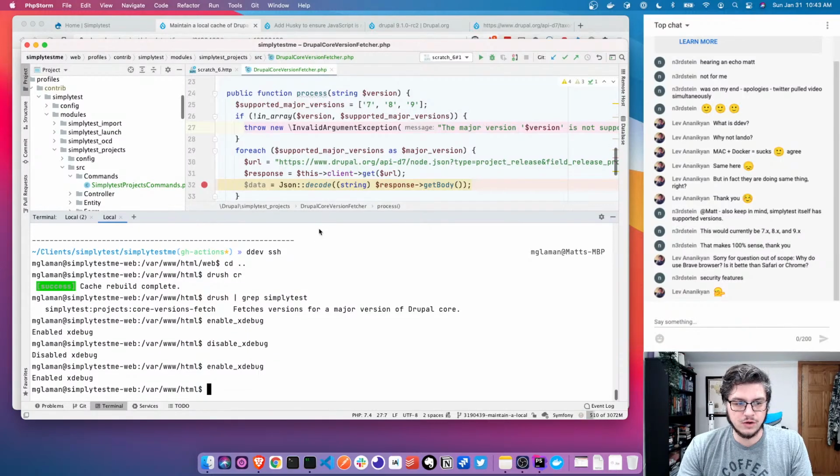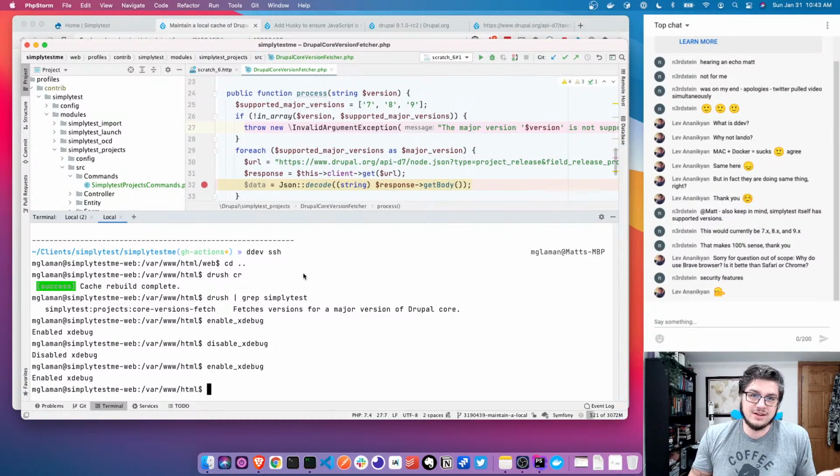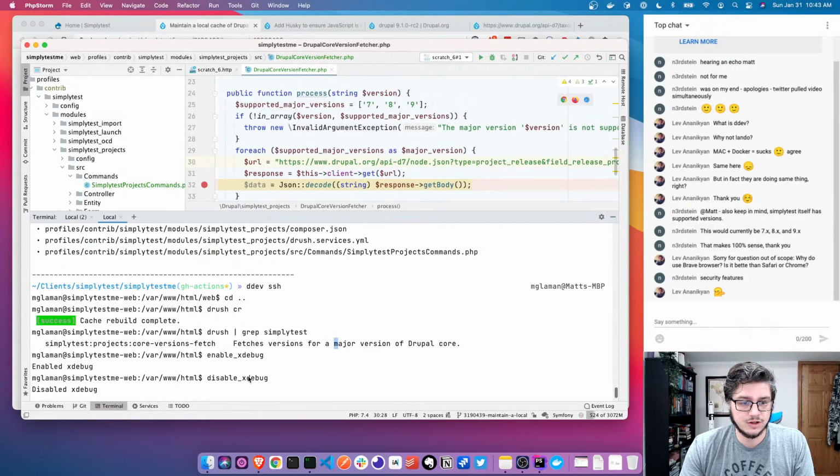Which, to that note, I do plan on trying to contribute some things to Lando now that I have to use it, because if I don't like it, well, I have the opportunity to try to fix some of those things if the maintainers accept those contributions.